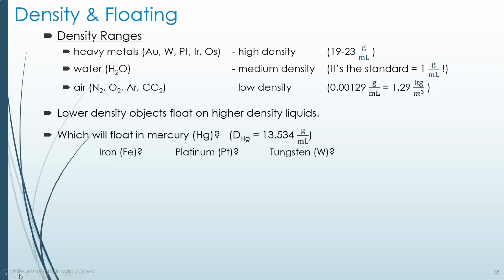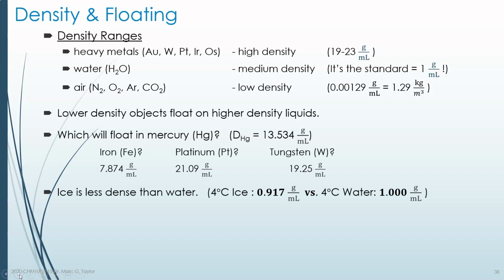So the question is, which one of these will float? Well, the question is really asking which one of these has a lower density than the mercury. And mercury is quite dense, about 13.5 grams per mil. So it's 13.5 times denser than water. It's very heavy for the same amount of water. So which ones will float? Well, here are the densities of iron, platinum, and tungsten. And you can see that one of these numbers is less than mercury, iron. So iron, bits of iron, would actually float on the mercury. However, tungsten and platinum, which have considerably higher densities than the mercury, these in fact will sink.